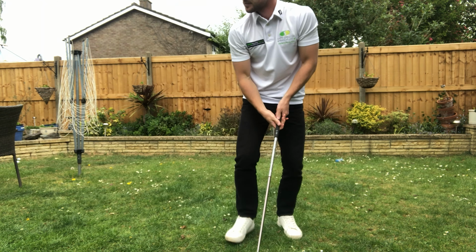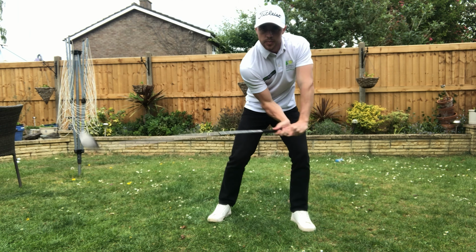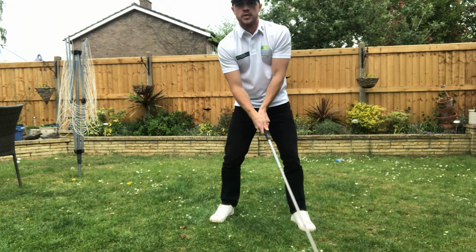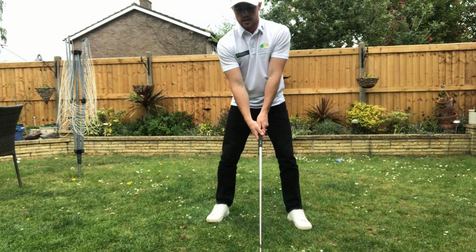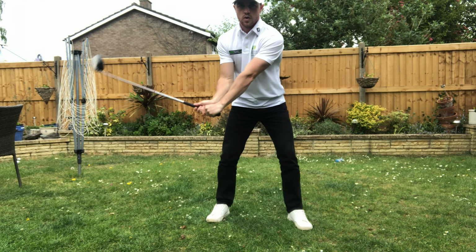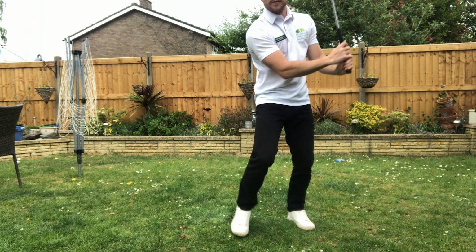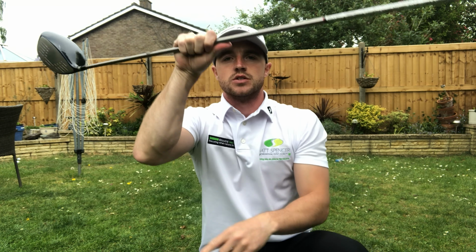Now obviously the club head is going to be hitting the ball, so we really need to be putting the energy outwards into the club head to try and generate that speed. If we see people trying to hit the ball hard by pulling the club down and hitting, that energy is not being thrown. So what you really want to try and do is get in the habit of getting this nice relaxed feeling, this flimsier kind of motion with the club itself, where there's lots of energy in the club head, and then start to build it up.